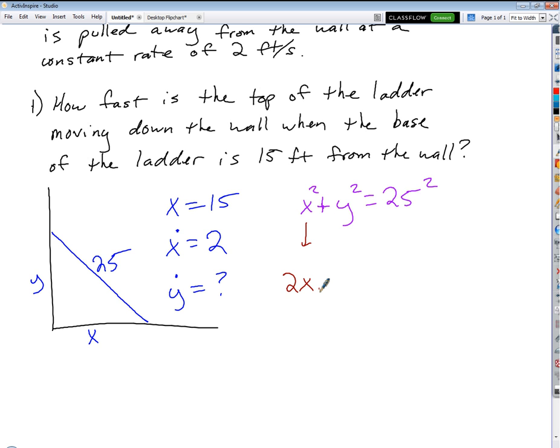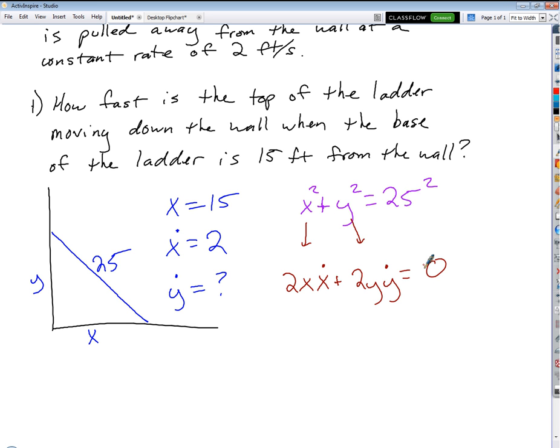We're trying to start with this parent equation, and we want to relate the rates, which means we want to come up with a differential equation. All that means, remember, is an equation that has one or more derivatives in it. Well, we want to have these derivatives, right? We want to have x dots and y dots in our differential equation. So we're differentiating implicitly with respect to t, right? So what is, I ask again, the derivative of this first term then? 2x x dot, okay, good, plus 2y y dot equals 0.